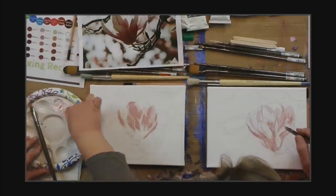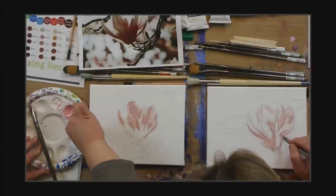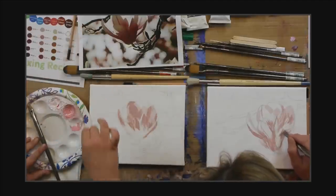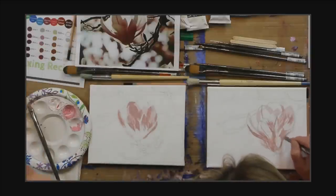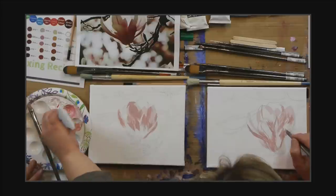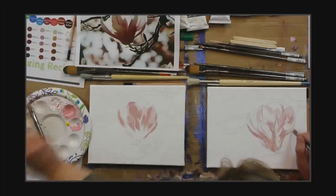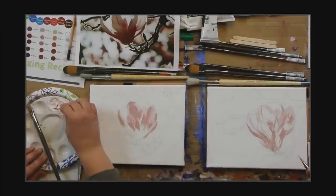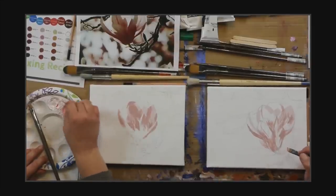Thank you. Okay, so I've got that red color, and then I'm going to bring it over here and mix it with a little tiny bit of yellow, cadmium yellow, just a little dot. So I'm going to put it on the side there and then pull it in. That's so pretty, Mama. Okay, so I've grabbed some yellow, bringing it in. It's kind of giving me a more peachy tone.